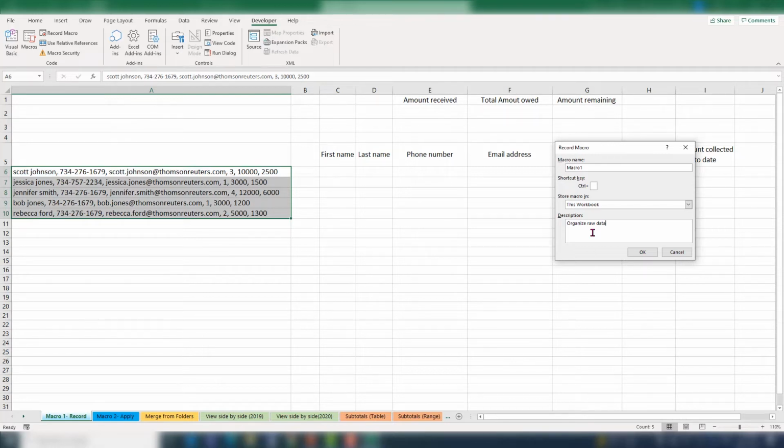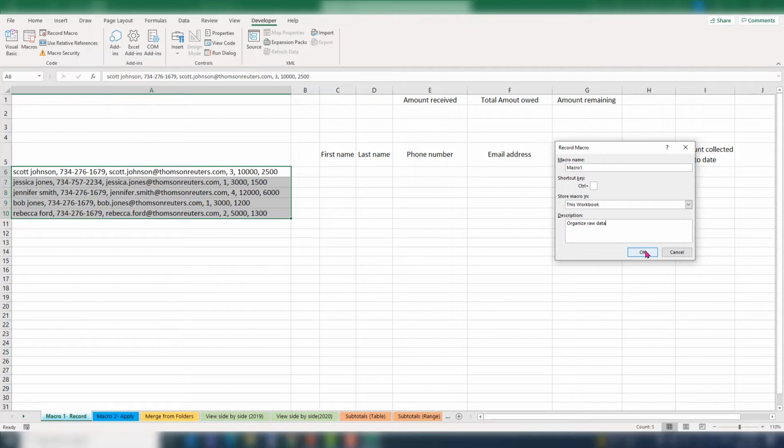Now, as soon as I click OK, I will start recording the macro. So all the actions that I will be performing at that point will be recorded until I press again stop recording.